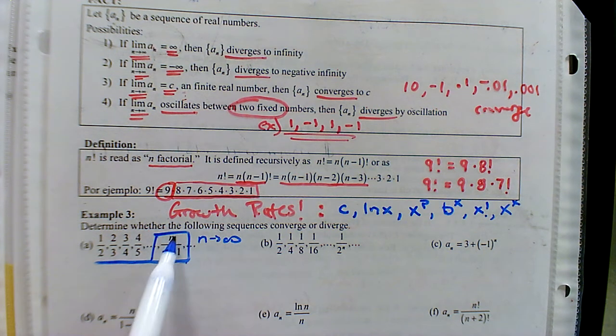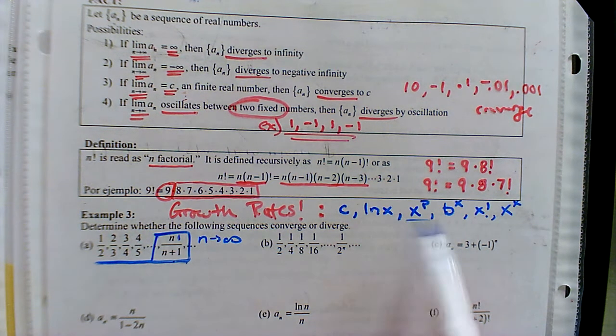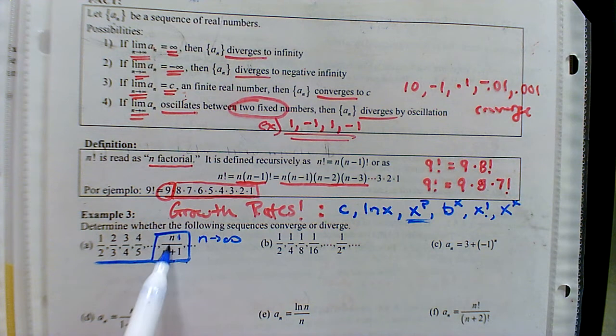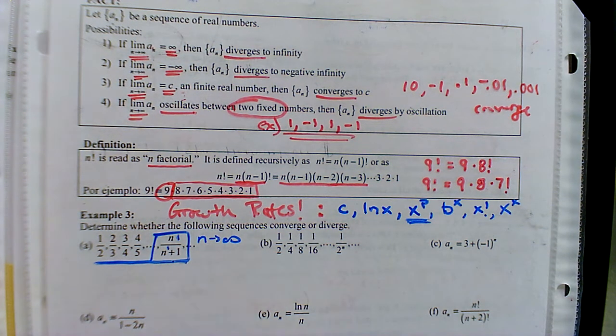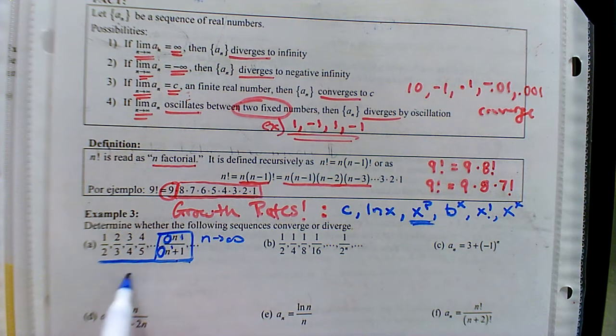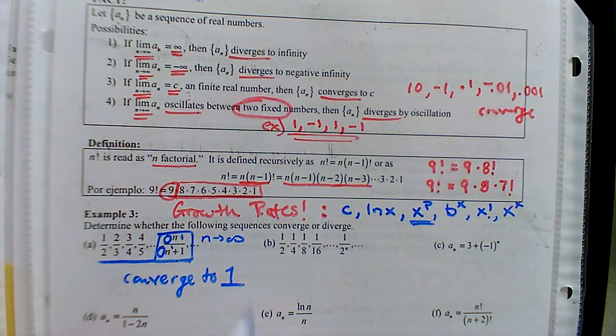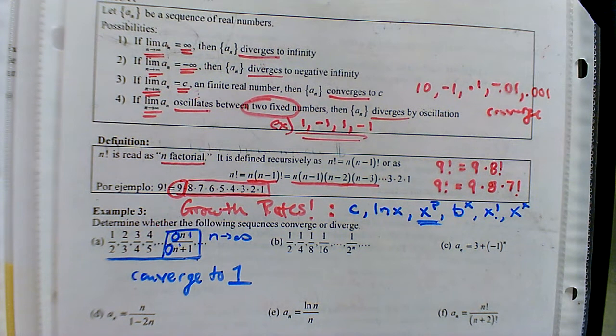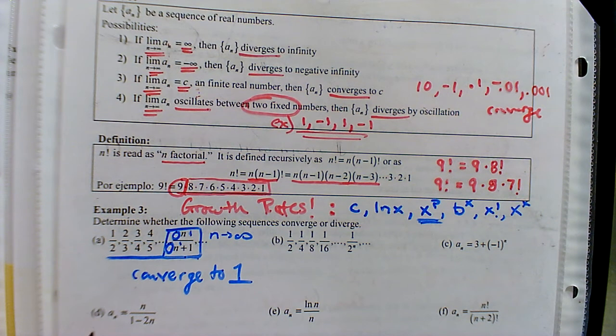There you go. We have an n to the first up top, that's x to a power. We also have an n to the first down below, that's another x to a power. If the powers are the same, we have to take the ratio of the coefficients. They're not 0 like I put in there; I'm just circling them because they're both 1. So this sequence is going to converge to 1. Maybe you can see that based off the terms. If we were to plug in very large numbers for n, we would get something like 999999999 over 1,000,000,000.